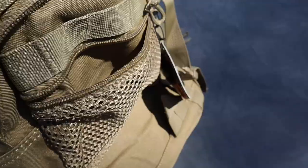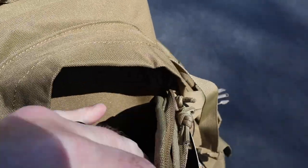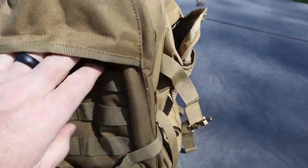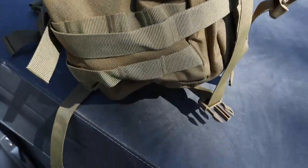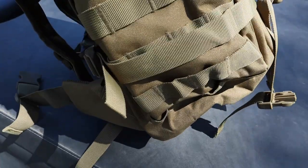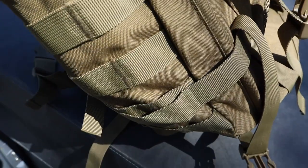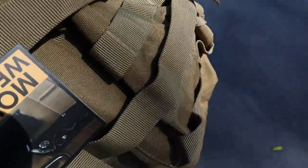You can put your favorite patch on the front. On the front you've got your mesh pocket on the outside, and then there's an inner pocket right here. On each side you're gonna have the overhang, lots of MOLLE, and a deep pocket that's probably 11 to 12 inches down the side — a deep, wide pocket for all kinds of different items. There's another one on this side as well.